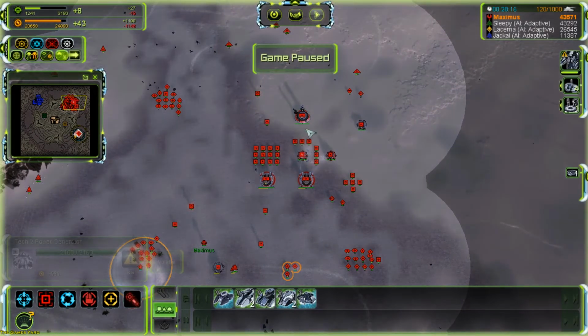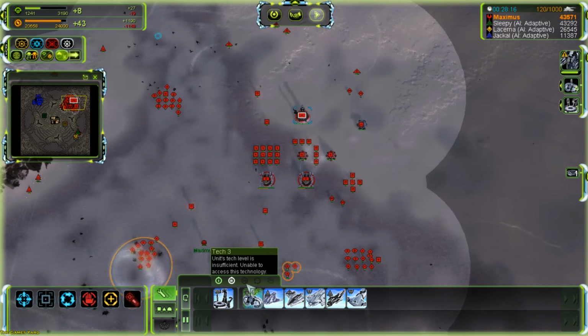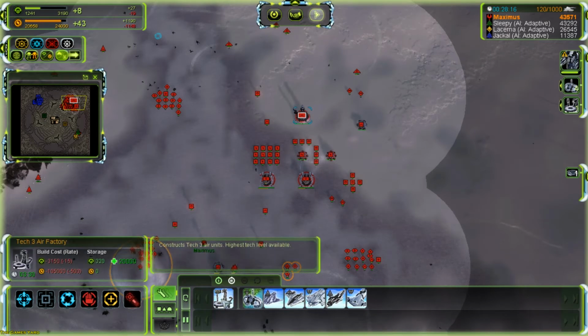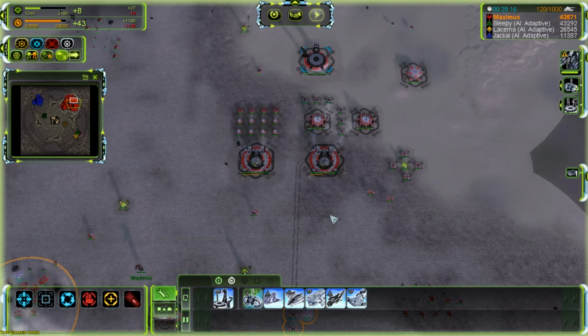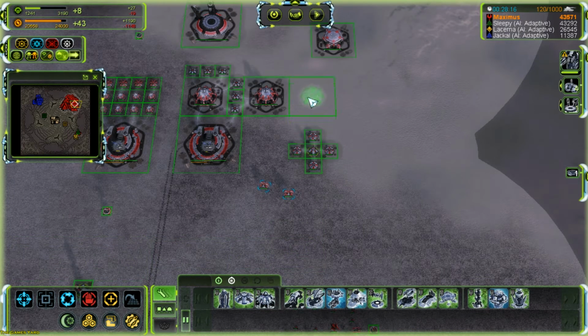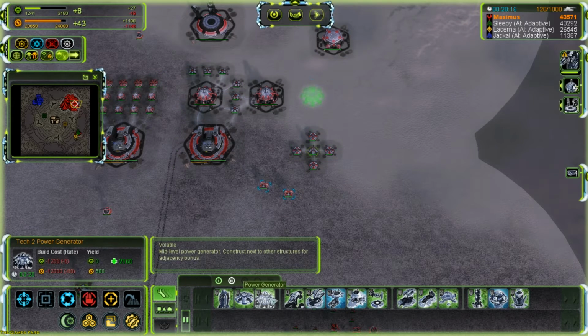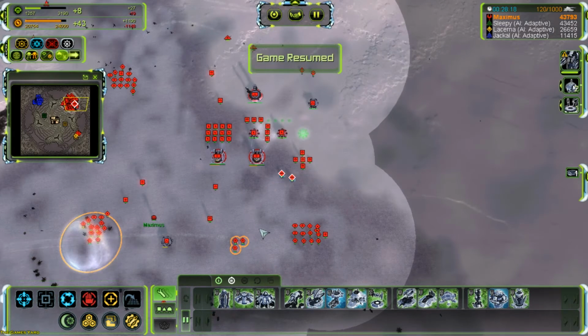Okay, no. Tech level 3 is insufficient, unable to access this technology. So we'd have to build another one of these. Now I'm just, what is the, geez, it's like 100,000. Don't have that. Okay, let's build another power generator right there. Boom. Okay, then we're gonna build some mass fabricators. There. All right, go. I want to get as much energy as I can.